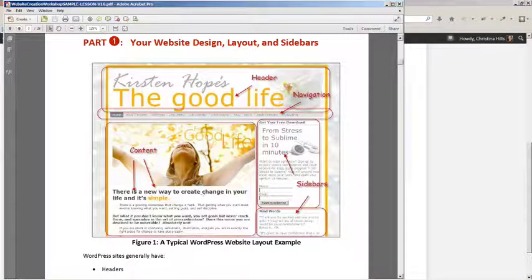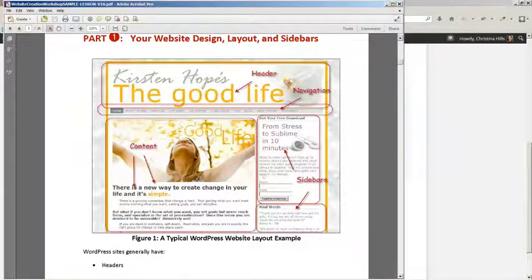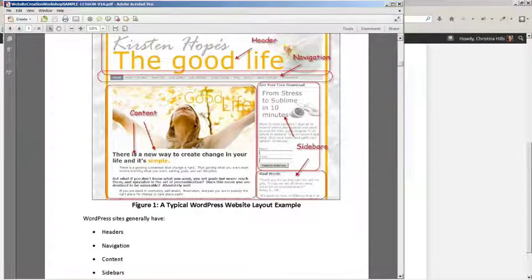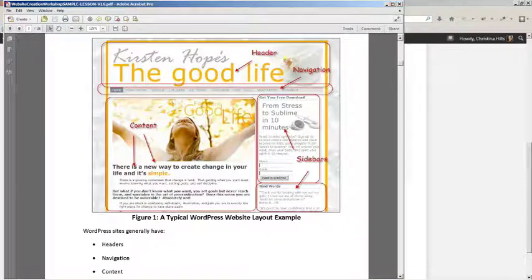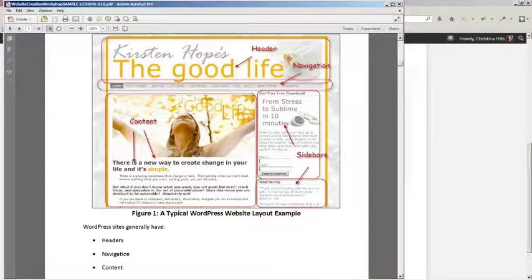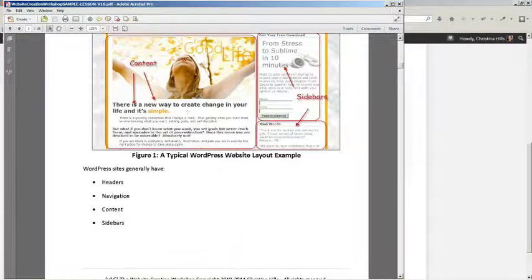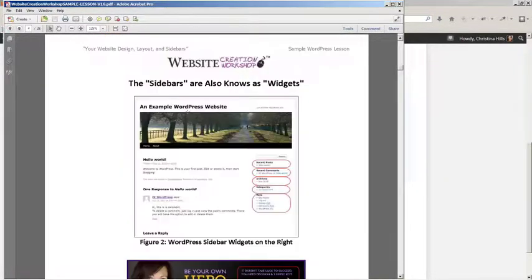Then in the center is the content, and on the right side are the sidebars. And you don't see this here in my example, but at the bottom there would be a footer. So you've got header, footer, navigation menus, content, sidebars. That's the basic structure of a WordPress site.